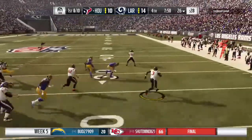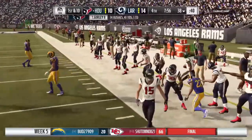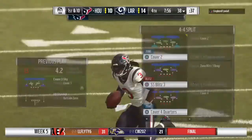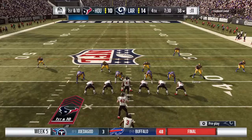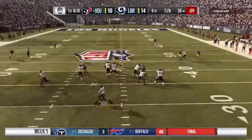They'll try and start the drive with Gurley. And running with power here. Give him 13 yards on the opening play of the drive and also give him a 1st down. We'll definitely see some open running lanes, and he's taking advantage of it right now, but that shouldn't be a surprise. Defense has the lead. They're playing for the pass first.